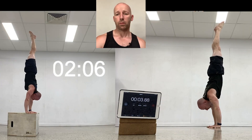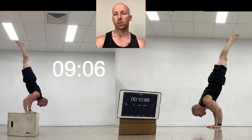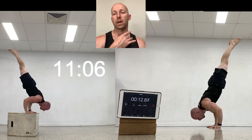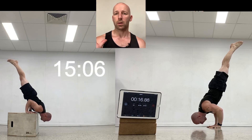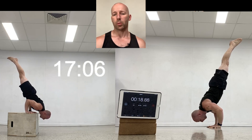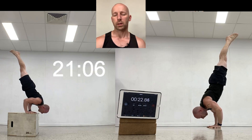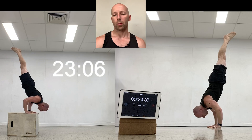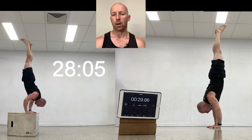This is a video of the slowest handstand push-up I can do, both deficit and just freestanding on the floor. A deficit is when you're up on a raised surface and you go all the way down to the collarbone, which touches the box or wherever you're handstanding on — that's seen as a full range handstand push-up. The left-hand side is the full range deficit handstand push-up, collarbone to box, and the right-hand side is just on the floor, getting the head to touch and come back up again.